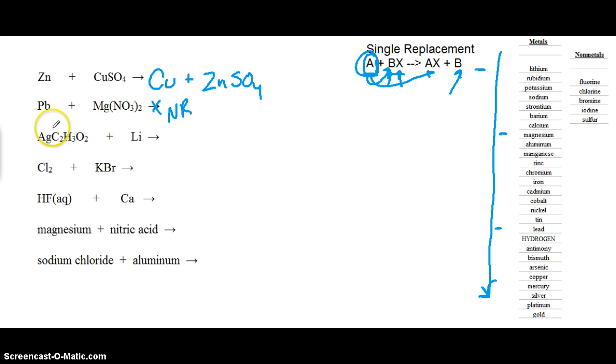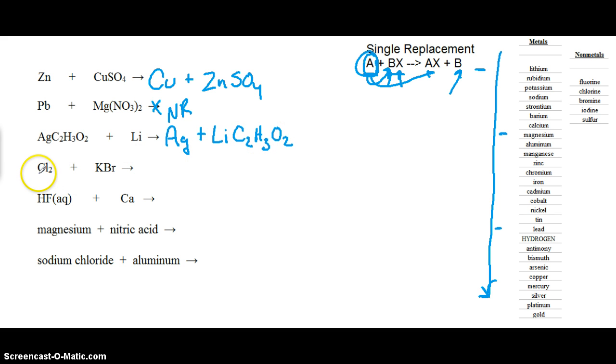So I know lithium is going to replace the silver. So basically what I need to do is say, all right, well, lithium will replace it, so my silver will be by itself. So I can just do the Ag. And then the lithium will combine with, this is an acetate. Now I have to write my formula based on the charges that I know. Lithiums are alkali metals, they're +1. Acetates are -1. So I just need one of each. Please note also that the metal will go first, the cation will go first, and the anion will go second. So LiC2H3O2. And so that is lithium acetate.